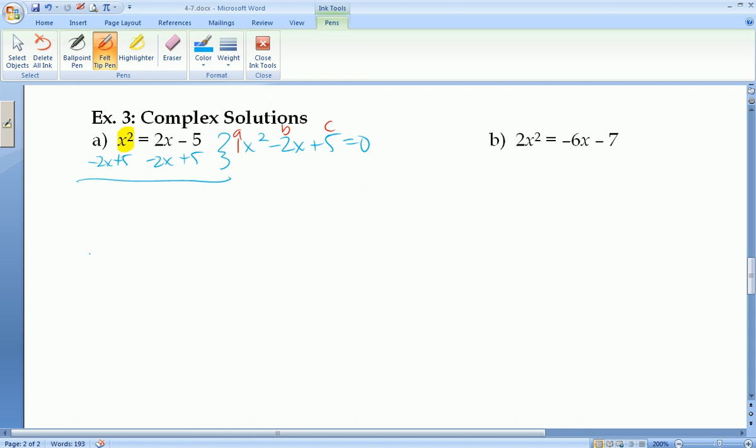I'm just going to go ahead and start doing this a lot faster. So negative 2 is positive 2, plus or minus square root of 2 squared, which is a 4, minus 4 times, I don't really want to write that 1, so 1 times 5 afterwards. Okay, just save yourself here. And then 2 times 1 is 2.